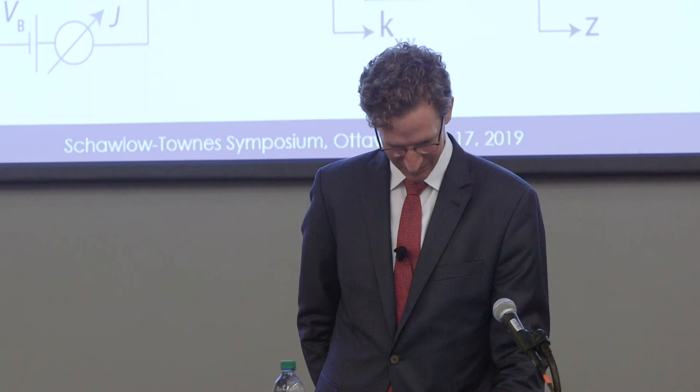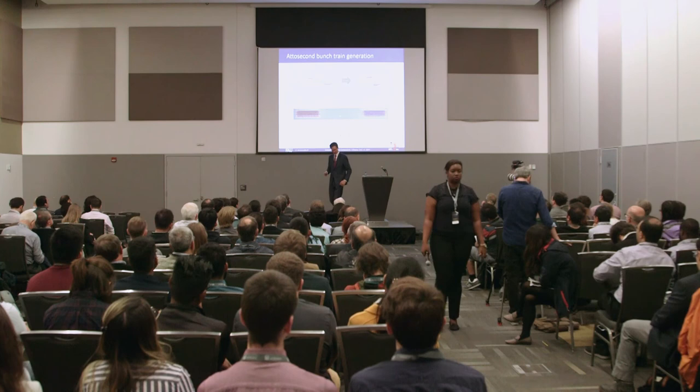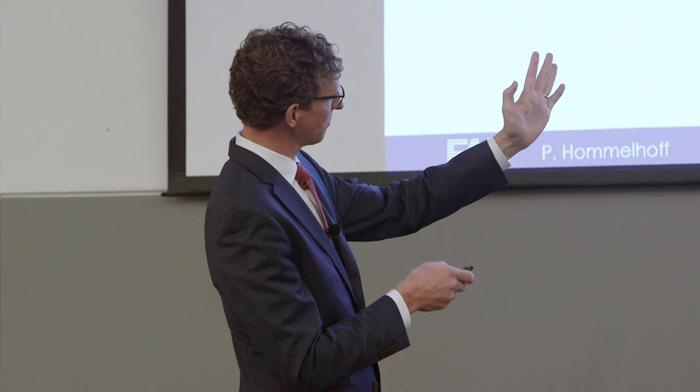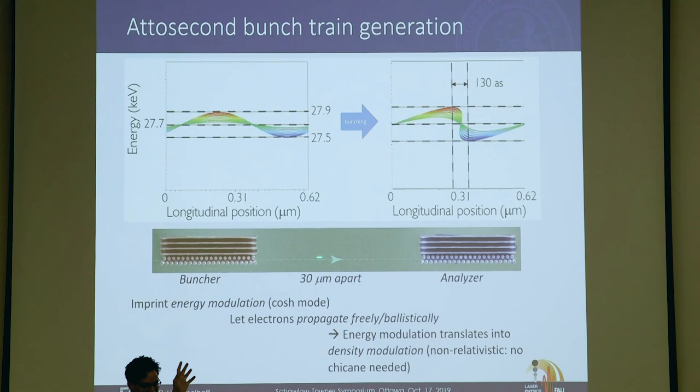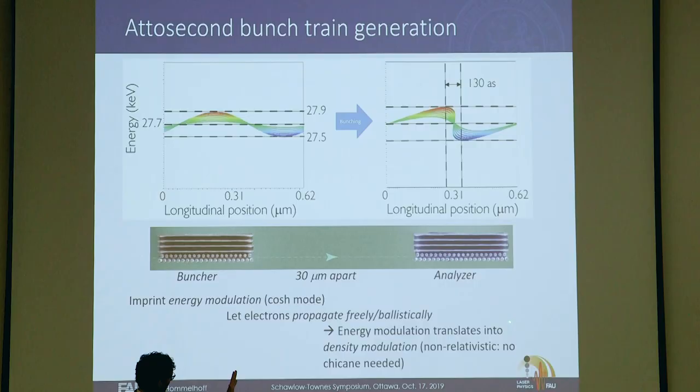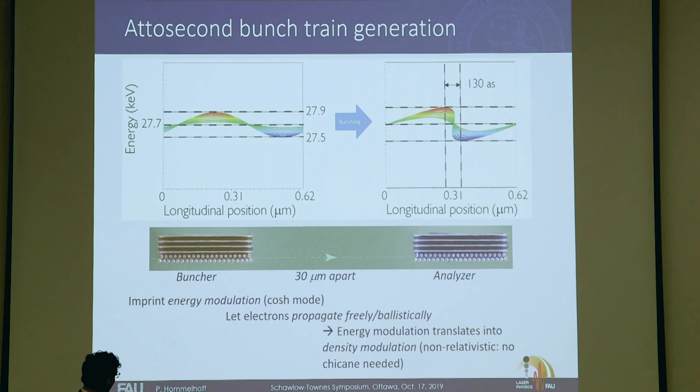Let me just show you what I had to jump over here. Here's how we generate these attosecond short electrons, and then we have, and you're exactly right, only one plane that somewhere sits here where this temporal lens has its focal plane, so where the electrons are short. But what we'd like to do is, for example, put our graphene here and do electron diffraction on a sample that you can put here. It's very easy to just cut this chip here or move it and have something here through which the electron beam propagates, and probably even laser excite it and then do laser pump electron probe spectroscopy. Ideally for that, we would have just a single attosecond pulse and not a pulse train. But we have ideas how we can, with slightly more complicated bunching structures, not only generate an attosecond pulse train, but also compress it this way.